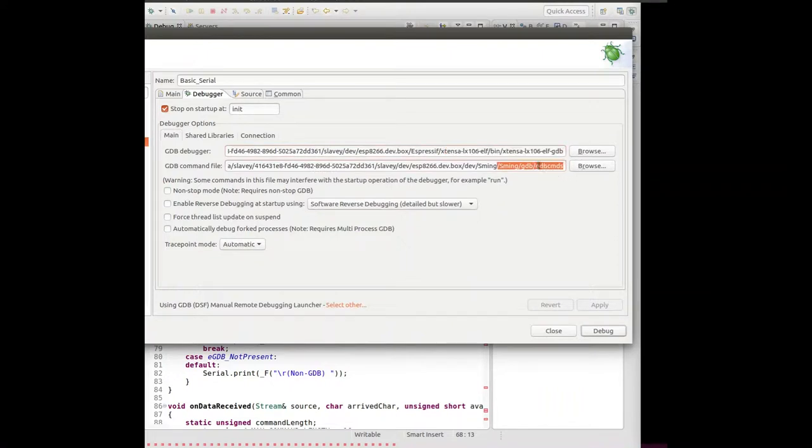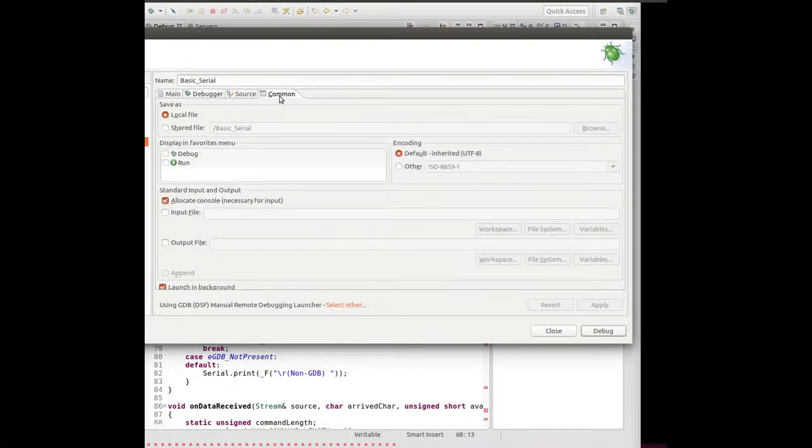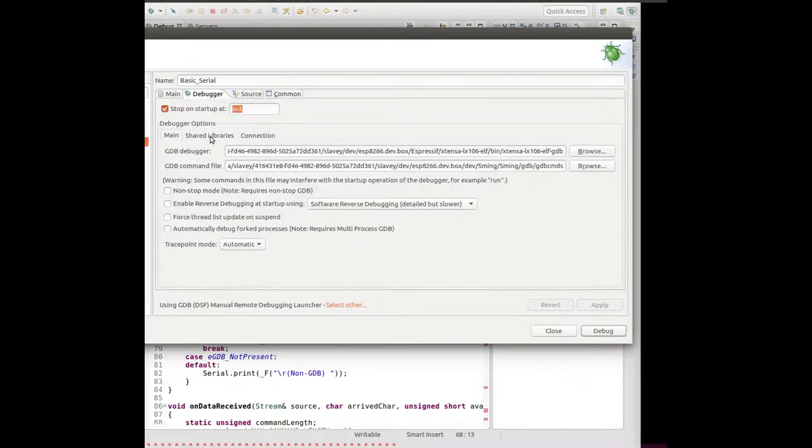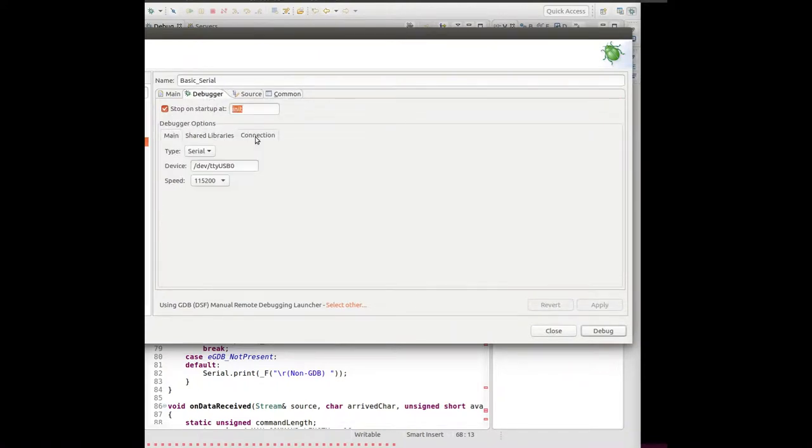Then you need to specify the GDB commands that will be executed initially to prepare your debugger for the actual debugging. You can stop on the first, on some of the functions, as long as that function is in IRAM, as we have done this for our application. Now, what else needs to be done is you need to specify a couple of things. So you need to specify, for example, here for the debugger, how to communicate with that debugger. I have specified here that I'm using serial, and this is my device, and this is the speed with which I'm talking with this device.